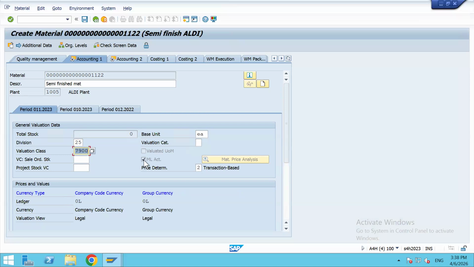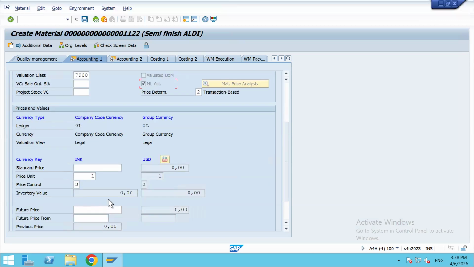Then material ledger active. This was the one for which there was an issue, right? So right now we just activated it at the plant. Earlier in ECC it was optional, so it was not an activity. Now in S4 it is mandatory.